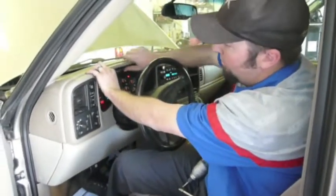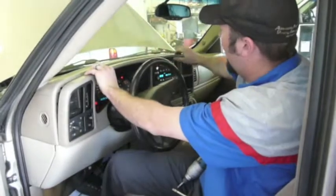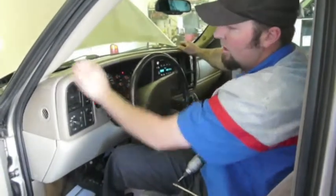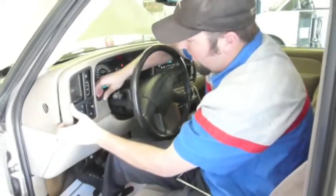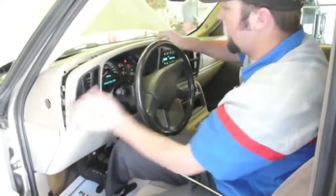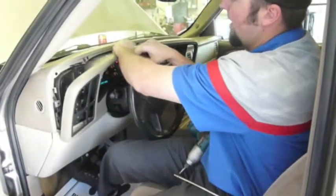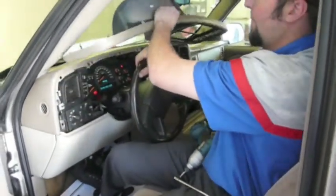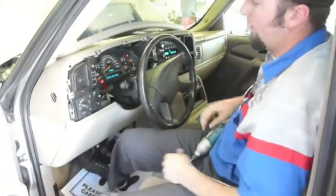Now what we do is we gently grab the bezel and pull back until it unsnaps, just like that. Then run our finger along the edges and just pull gently back all the way around to the center right here. Once they've all popped, you take this lever again, pull this down just a little bit, and with one hand, pull back and lift up. Now we have access to our instrument panel cluster.